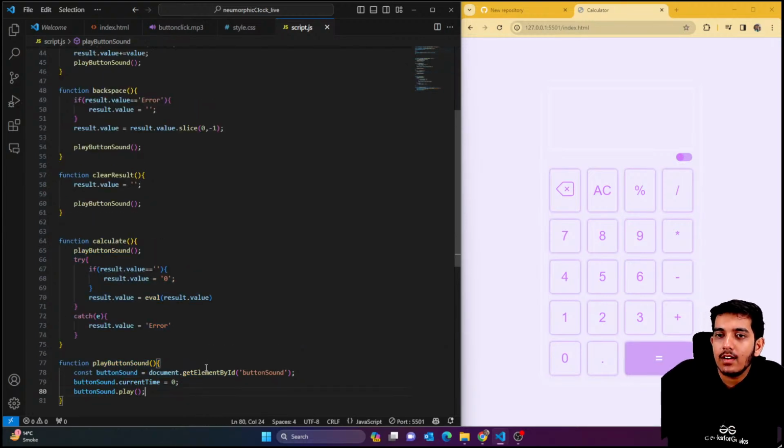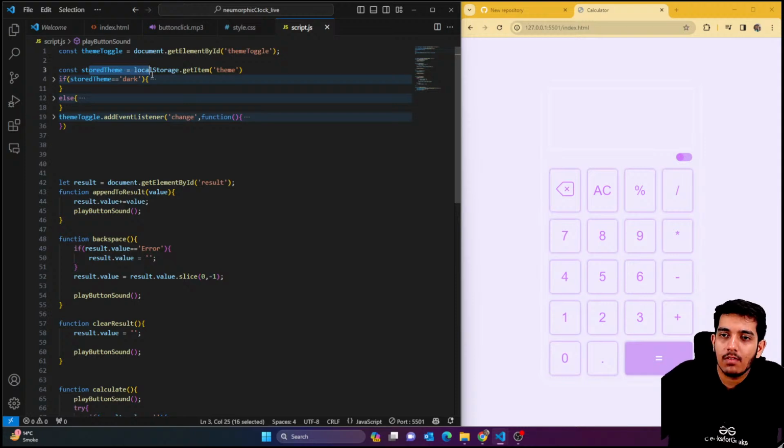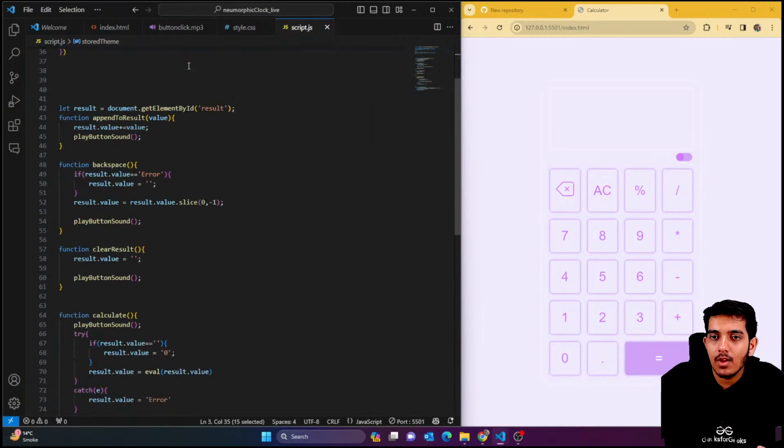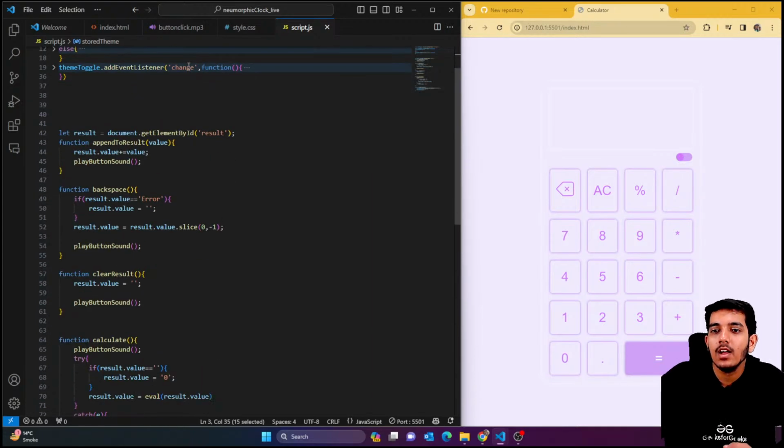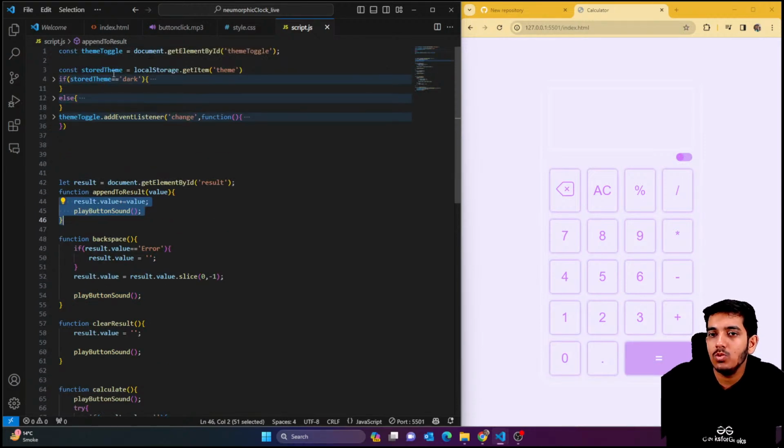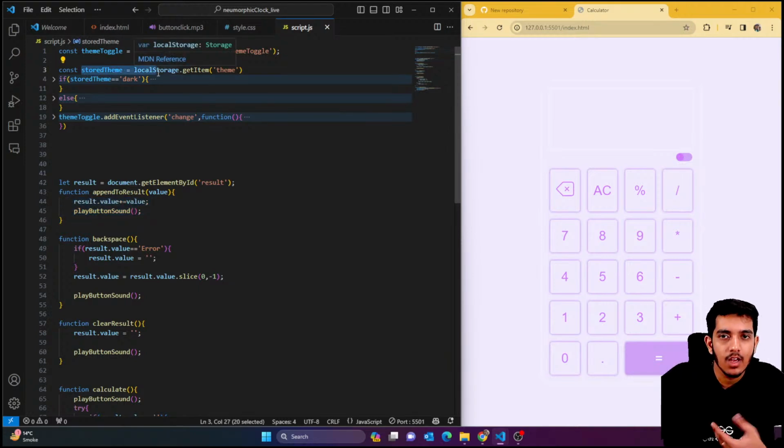So if you want to do that, you can just create one more variable and say that calculator is off, so the value of that variable would be off. If the value of that variable in local storage is off, then you can't perform these functions. So you can actually add conditions to these functions, similar to the toggle switch which we did for light and dark theme.